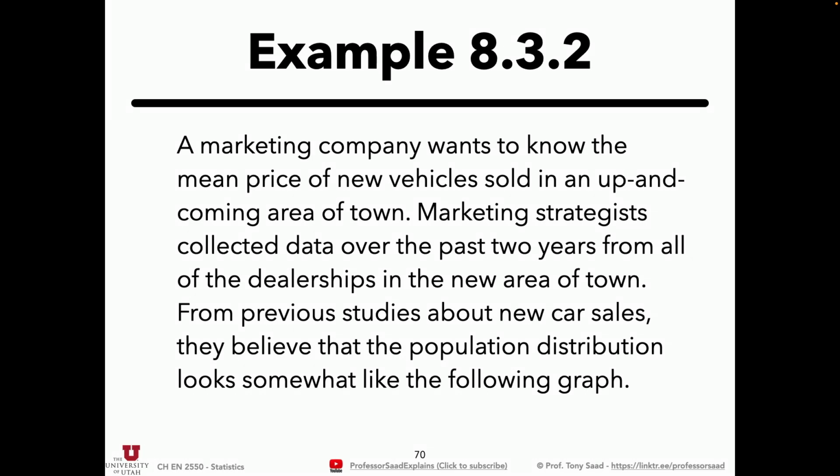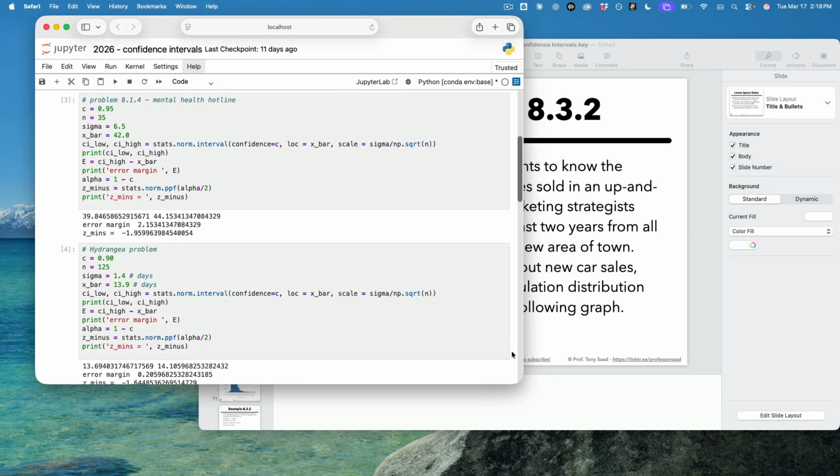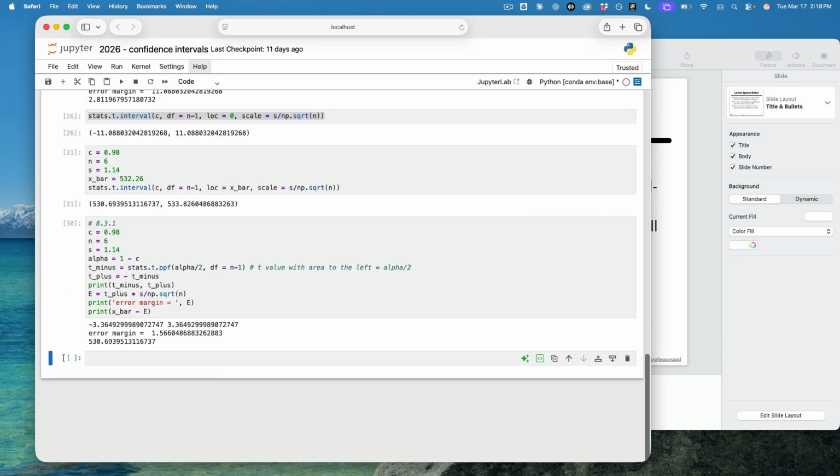All right, let's see. Another example. Should we spend some time on making a script that just does that for us? Does all of these problems for us so that you can use it on your exam, right? Should we do that? Let's just do that. Okay. Let's do a bulletproof script. How about, so we're going to do a script for both, should we call it compute confidence intervals? Compute confidence interval.